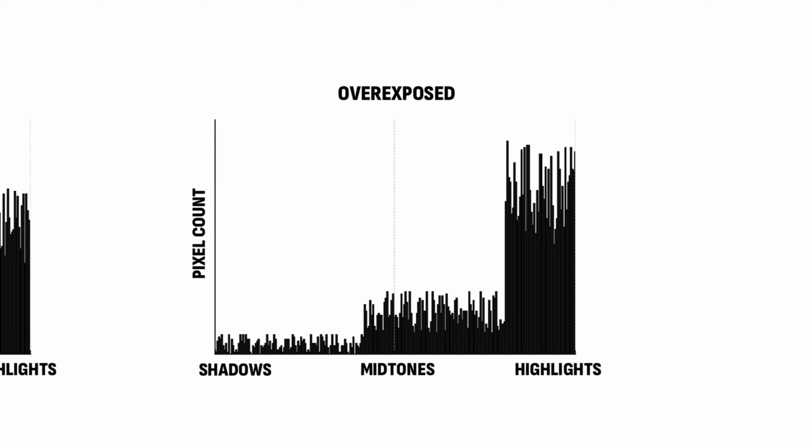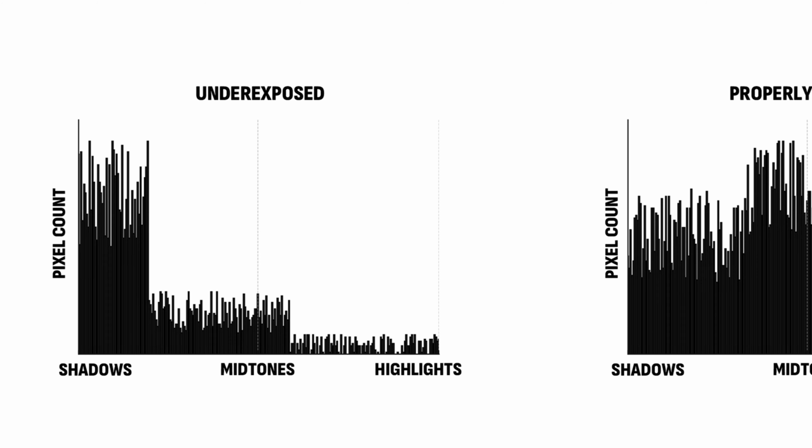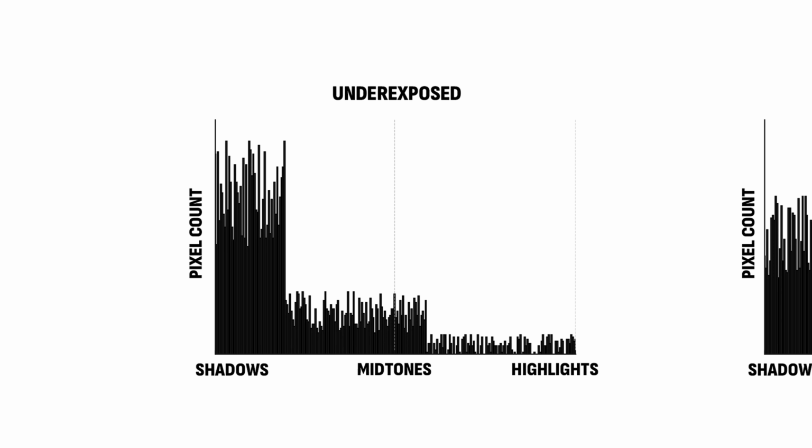Now, it doesn't really work so much the other way around. If you blow out your sky, unless you're shooting with 16-bit RAW files, most of the time you're not going to be able to get back a lot of that highlight detail. So in most cases where it's hard to properly expose for both, your best bet is to underexpose, which means you'll want to shift a lot of that information on the histogram to the left, or at least until your highlights are not blown out.